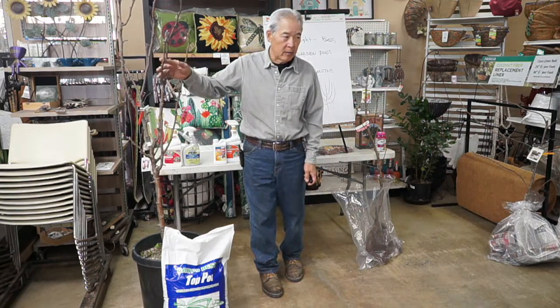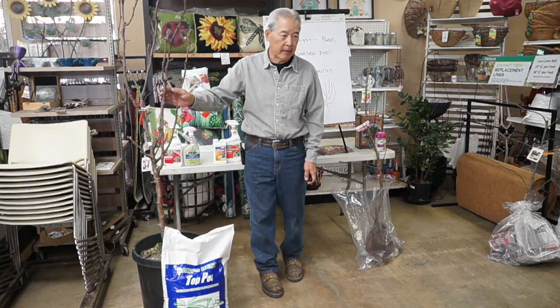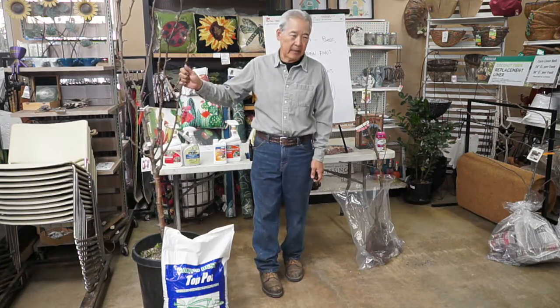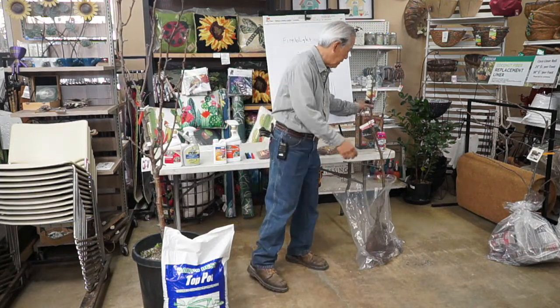You say pull them down. Do you weight them to get them started to train them? Weight them or tie them or put stakes around them some way. Yeah, get them to lay flat. This is like 3 years old, so if it was younger, it'd be a lot easier just to pull them down like this, these branches.